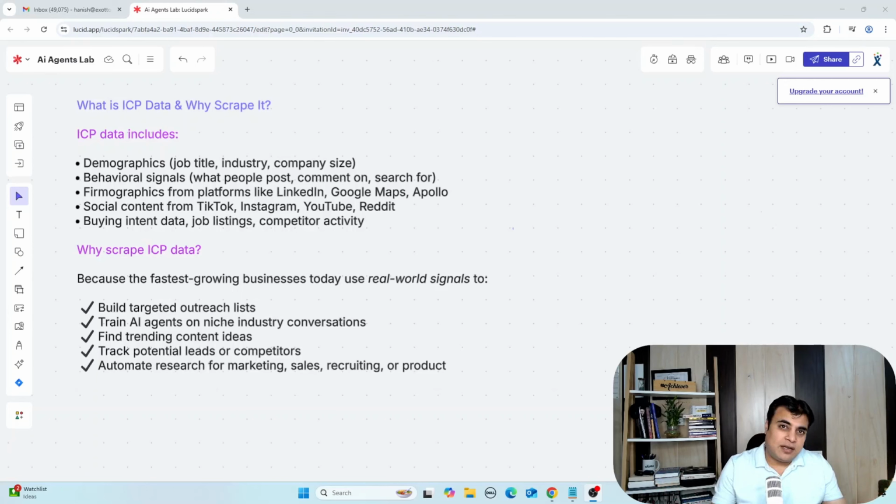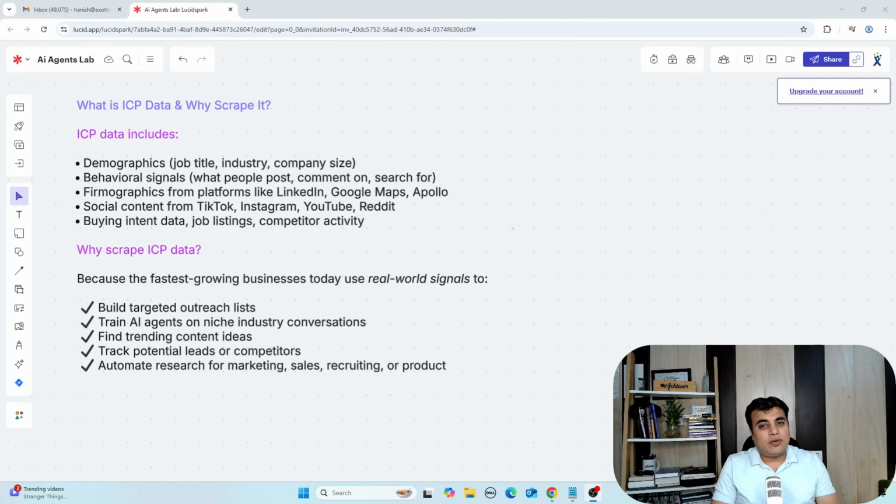So this data powers everything. If you want to run a one-to-one outreach on LinkedIn, you need LinkedIn profile data. If you want to train your AI to write personalized messages, you need industry specific context from your niche, right? If you want to build a LinkedIn outreach agent, it needs to know exactly who to reach out to and what to say, and what are the profiles, what are their demographics, so that they can match your customer persona and find the people exactly what you are looking for.